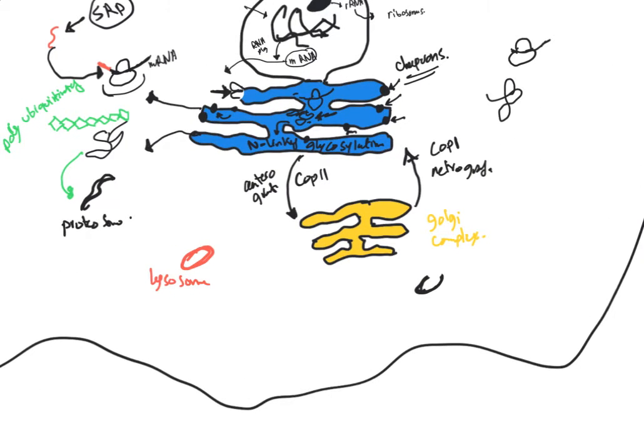So if we're going anterograde with the protein that we had here, this is the good protein, it's folded, it will actually enter the Golgi complex, and there will be another post-translational modification, which is called in this one O-linked glycosylation.